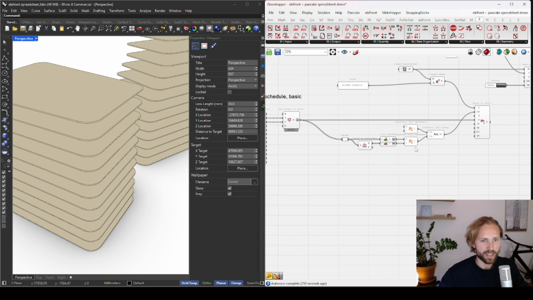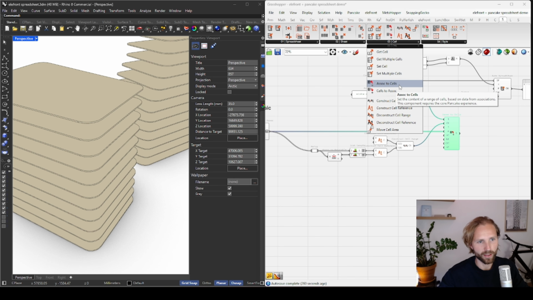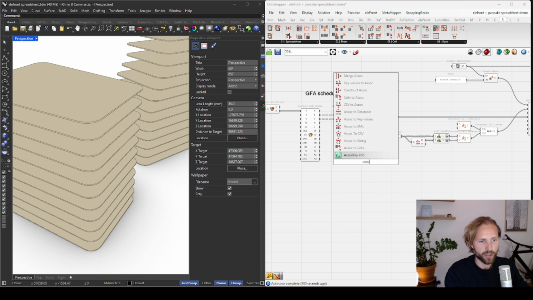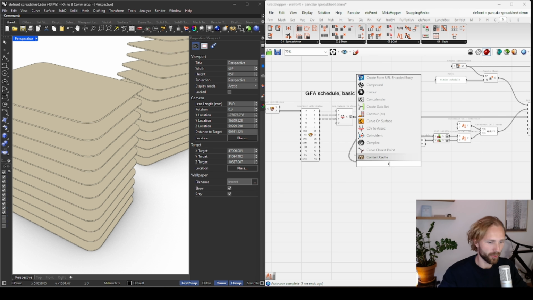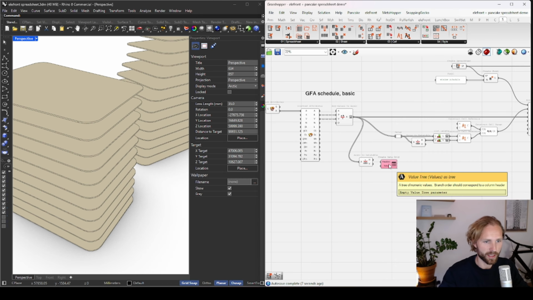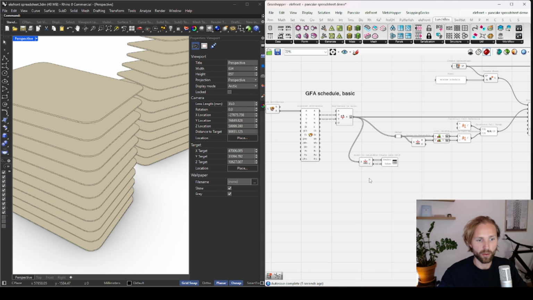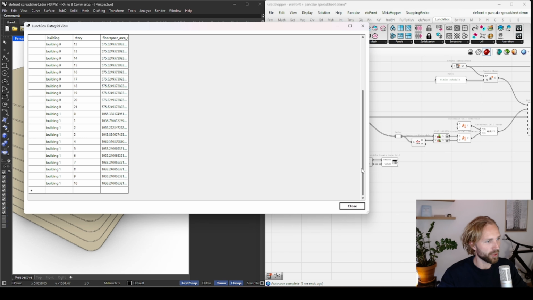The reason we need this is because Pancake Spreadsheet actually has a component that allows to set association to cells. Basically, each association is a row in the table, right? So we can actually use this component, assoc to data table. This is a neat little trick. And then if we go to create data grid, this is actually a component from Lunchbox, but it's one-on-one compatible. And what I really like about this is that we're able to preview our table here.